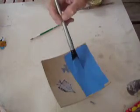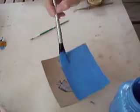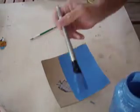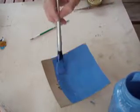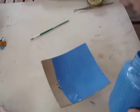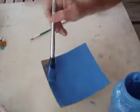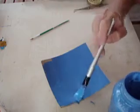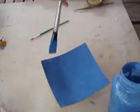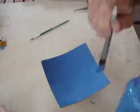Over the newspaper, and the fish. And then let that dry.